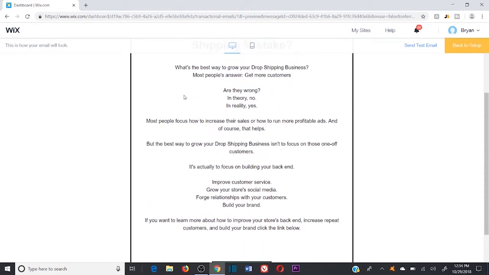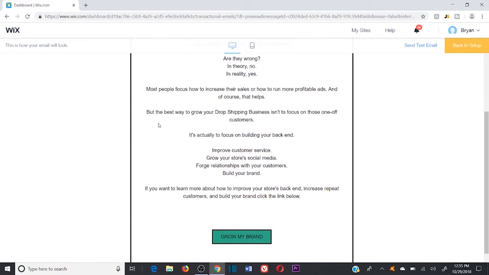So back to tip number one, notice how the sentences and lines are extremely broken up, okay? They're not paragraphs. You can't expect to keep your customer's attention through a long paragraph or even a couple sentences usually, okay? So often I see entrepreneurs making this mistake with their copywriting, and they have paragraphs of text on the page. Your customer is never going to jump in and read all of that text. They're not going to want to. And even if they start, they sure as hell won't finish it.